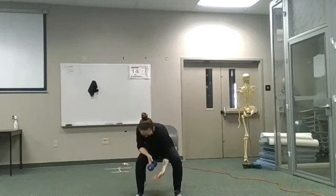So elbows come up, we're gonna do an upright row. Two, three, four, five, six, seven, eight, two more, nine, 10. Excellent job, guys. Go ahead and place those down.